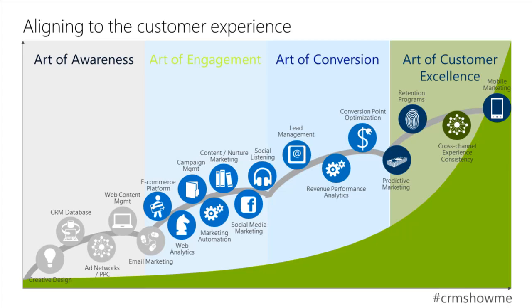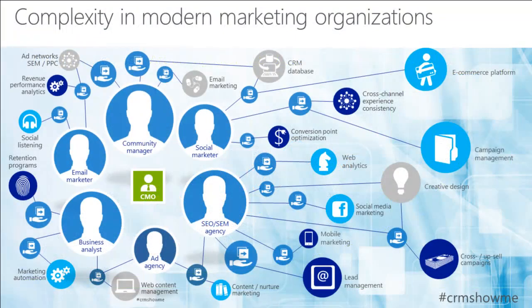We talked a little bit about why, but from the lens of the marketing organization, we've got several roles that we're targeting with the Dynamics marketing product and solution set. At the center, the CMO or whoever's leading the marketing organization team, but also wrapping in the social marketer, the community manager, SEO, SEM agencies, ad agencies, business analysts, email marketing, account executives, and roles like that. Each have their own tools, each have their own processes, each have their own handoffs. So it's quite complex.